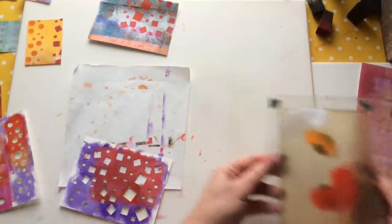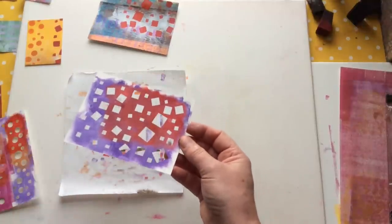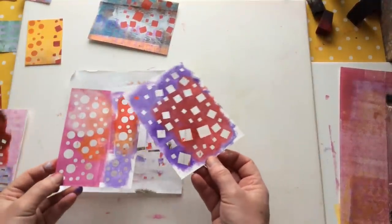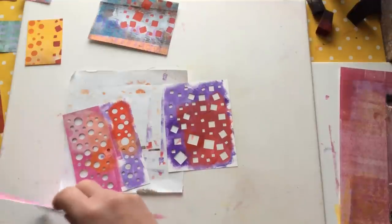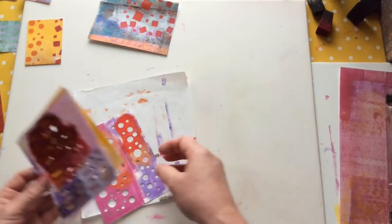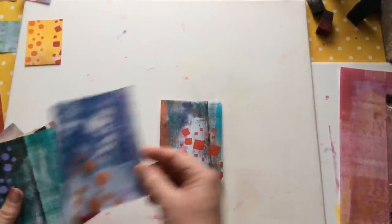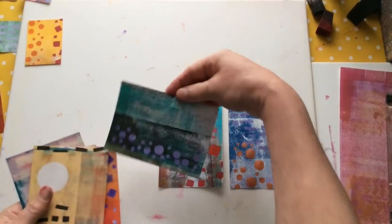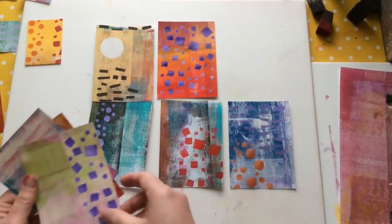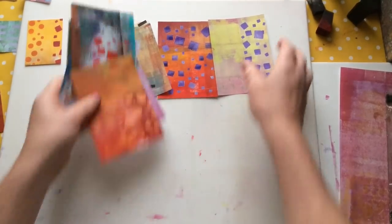I think we've done what we aimed to do. If you want to clean your stencils, drop them in a bowl of warm water — or cold water, it works equally as well — and put a little dishwashing detergent in. So those are the four designs. As you can see, these were just Breross sheets, and they're now ready for a focal point. That looks great — that one looks like a landscape. These would just get elevated to another level with a focal point put on them. The whole point was just adding another layer of interest to the background.